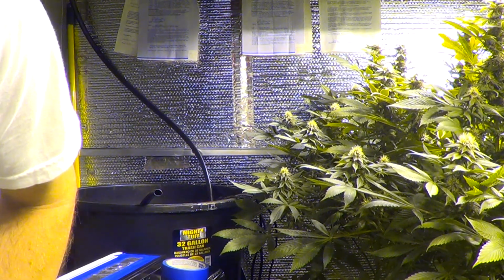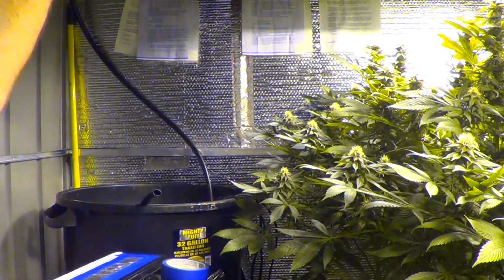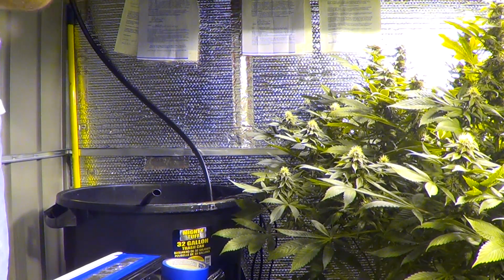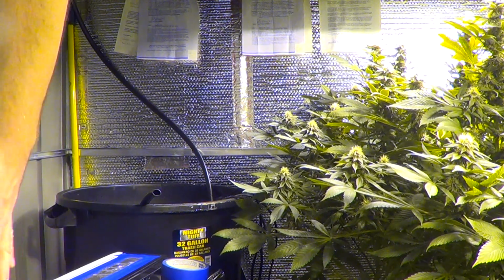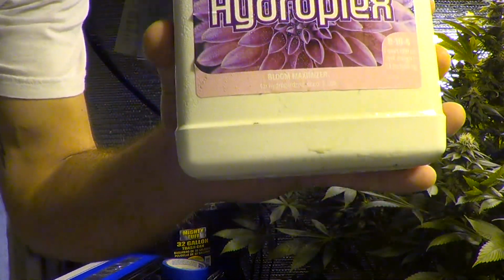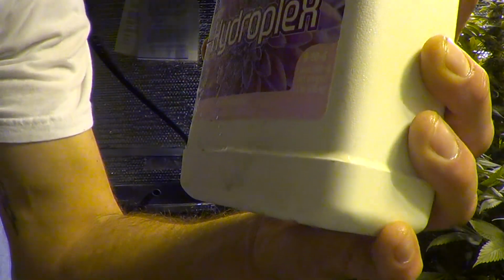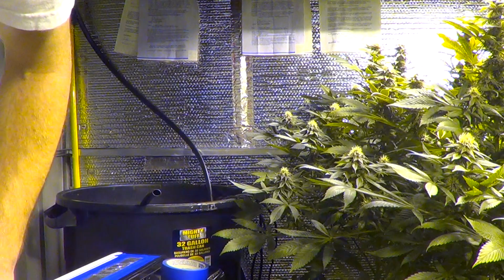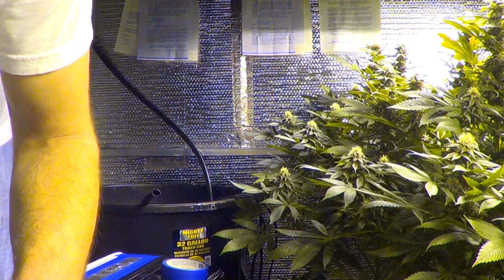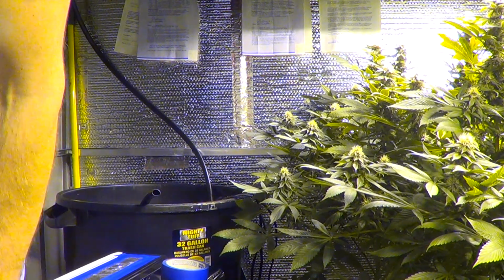Okay, so the next product here would be Hydroplex, which is a flowering only product. It's actually quite popular amongst all the nutrient lines, and see if you can see here, it has an NPK of, I can't read backwards, but 0.106, so obviously it's a high phosphorus. And with a 0.106, that's pretty much right on the limit.